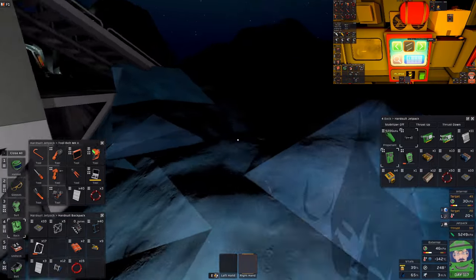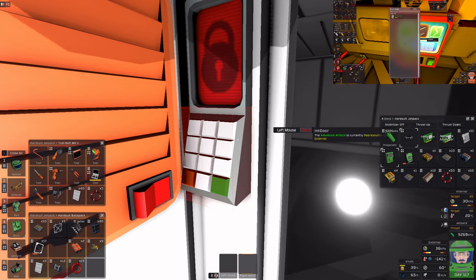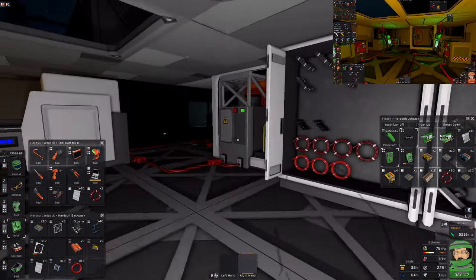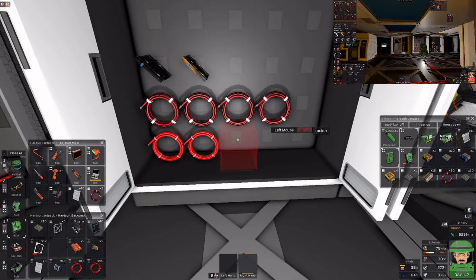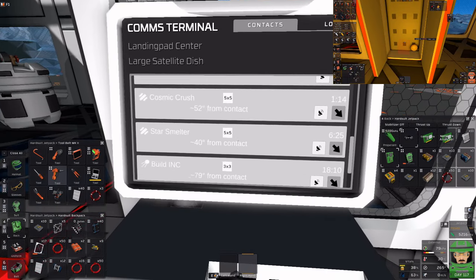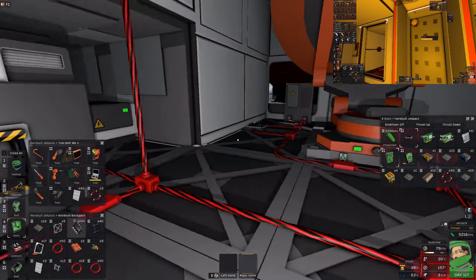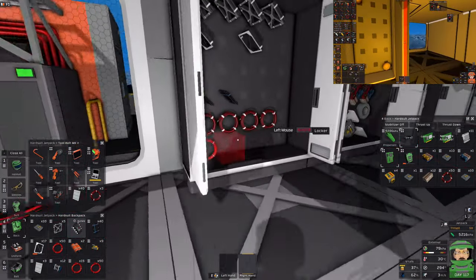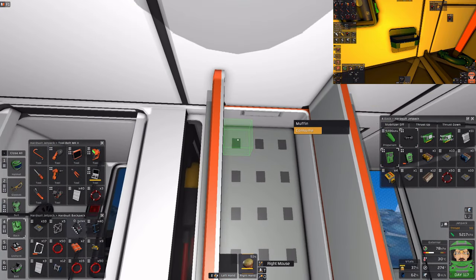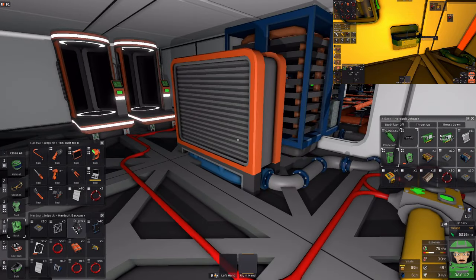No. There's that stack of 15. Then I need more sheets. It's a good thing I'm keeping Build Inc. hostage right now, because you're going to go through a lot of cables. Always great when you can hold somebody hostage. Ooh, star smelter. Don't forget to eat. That's true. Gotta eat that muffin. Good quality muffins. Only the best.